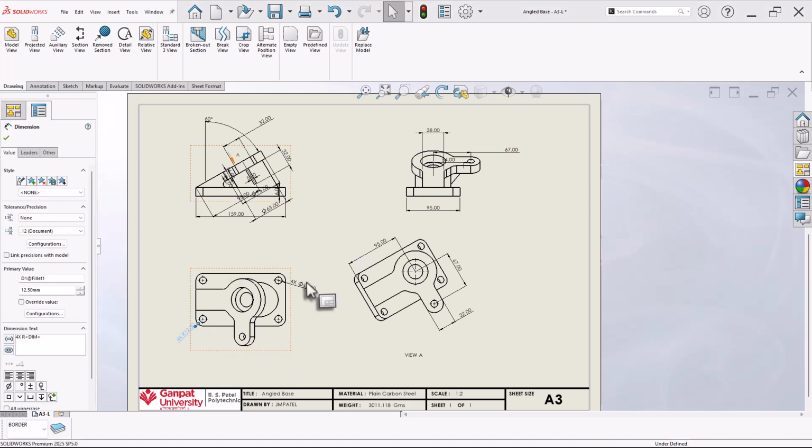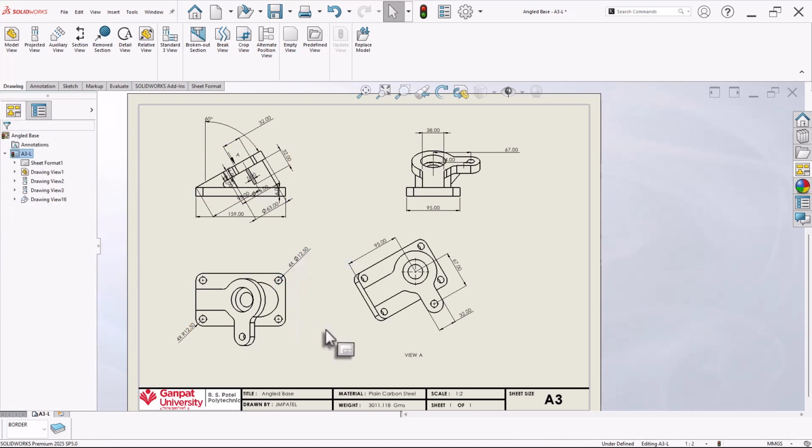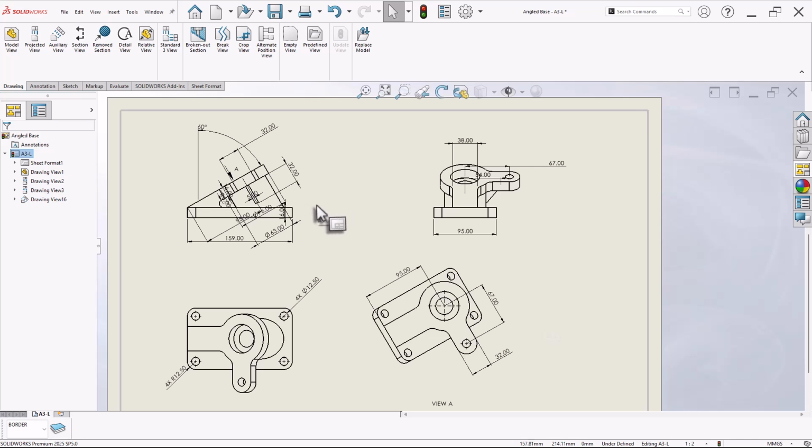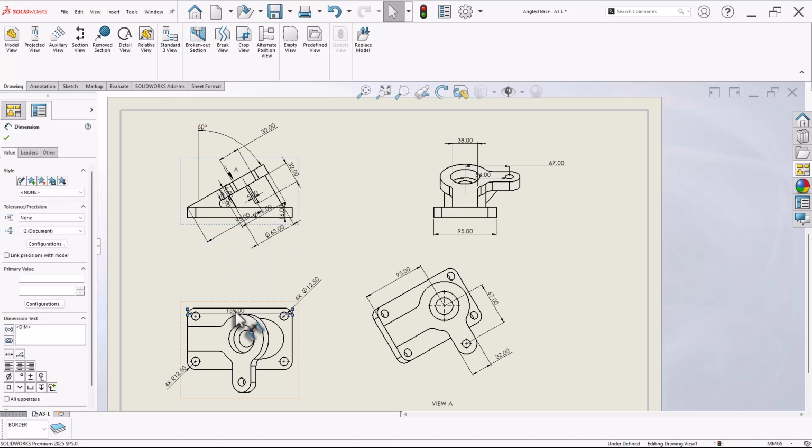So by adding a few extra minutes in preparing the annotation view, we can simply add the views along with the dimension at proper locations. If you want to transfer some of the dimensions from one view to another view, select it, press shift and transfer it. But you can define the same thing in a respective annotation view.